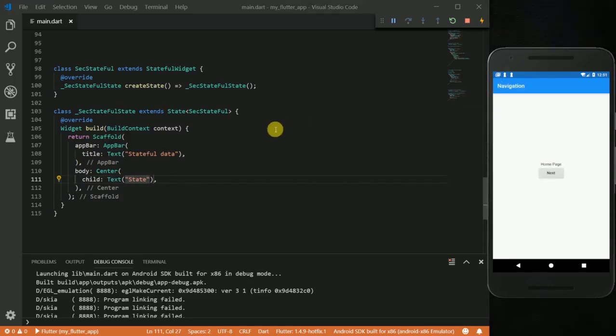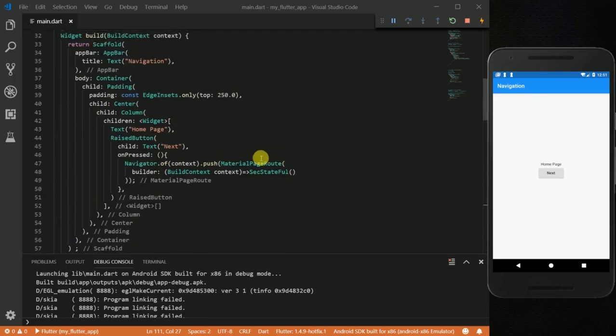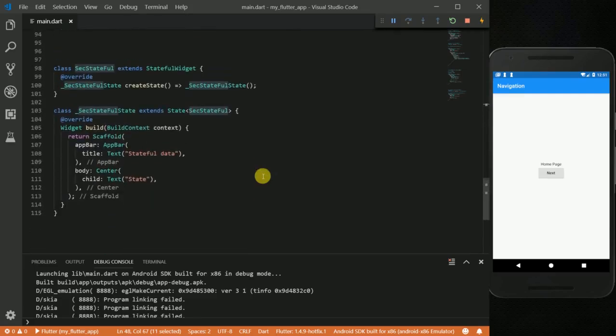Okay. Now I want to send data from this first class to this second state class, which is here, anytime I try to call it.